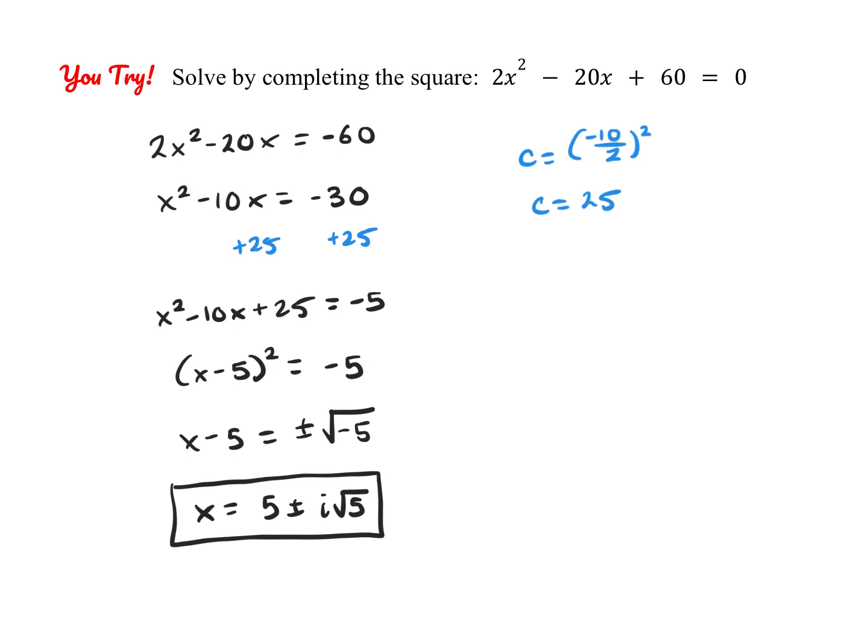So you can see that C value you should be adding to both sides should be 25. Be careful here, your factor should be x minus 5. So if your B value is negative, this number is going to be negative. Here you are taking the square root of negative 5, so that should simplify to i root 5. So we have 5 plus or minus i root 5. And make sure when you have something like this that you're always putting that constant out front.